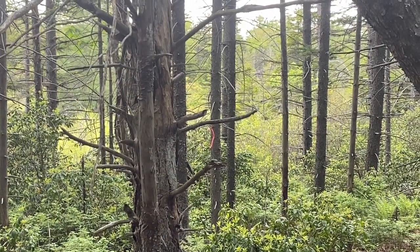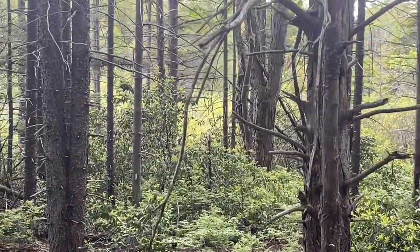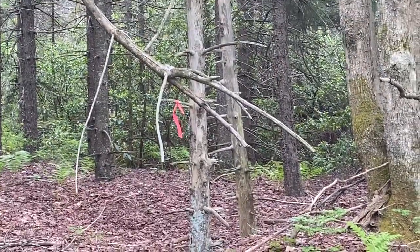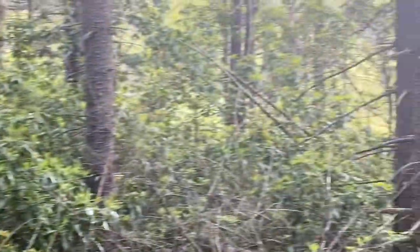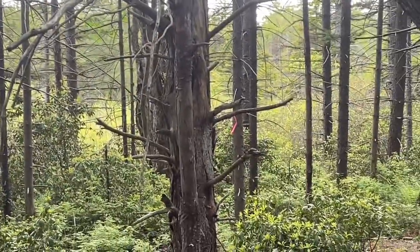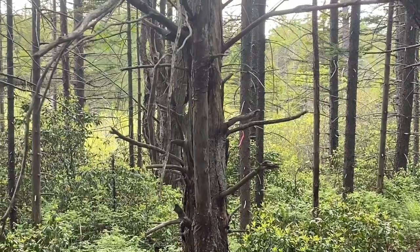As you can see, I put a ribbon there. And there's one you may not be able to see where I entered the wood line. And there's one here. So I'm marking enough distance that when it's clear enough for me to see both ribbons, that way, if somebody has to find me, they can see both ribbons.